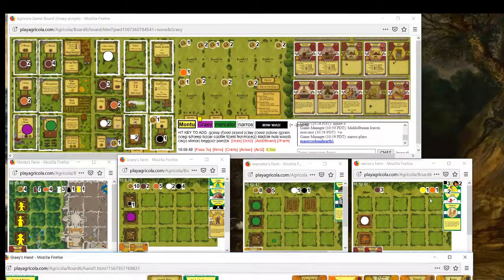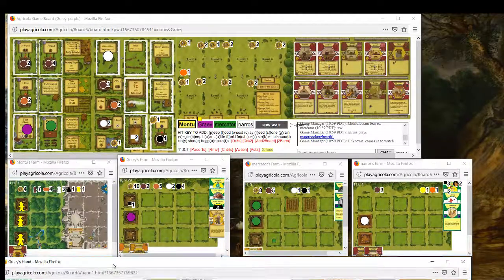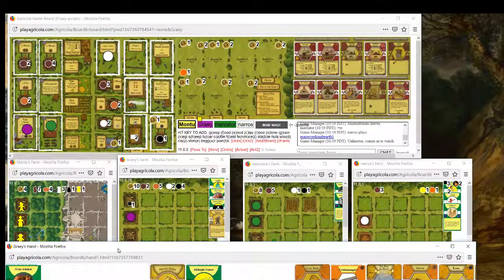Naros builds a cooking hearth. Sure, Naros needs food, but our situation is really bad. They need clay for pottery. Like, they need another food action to double breed. Maybe they'll take 2 sheep. I don't know.